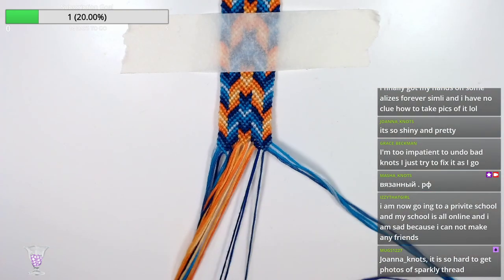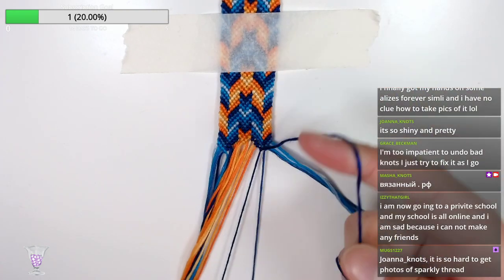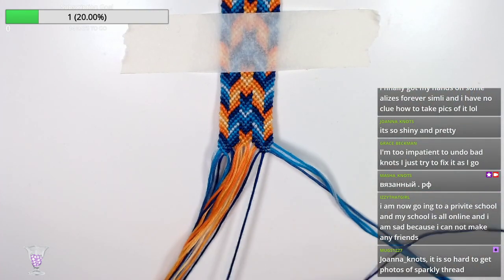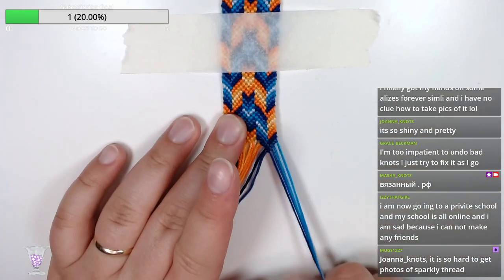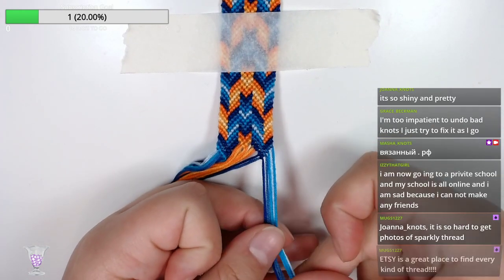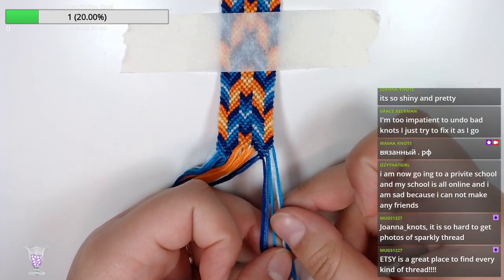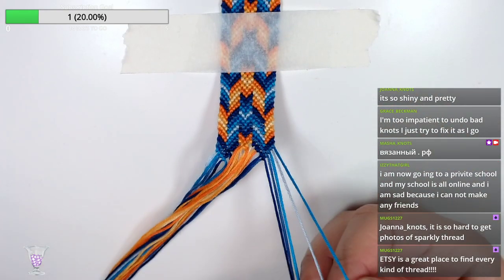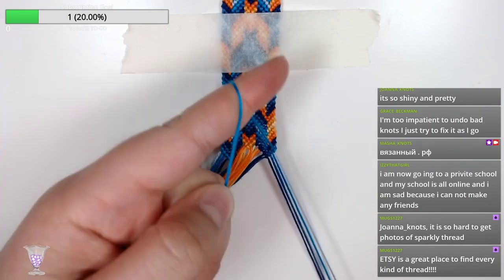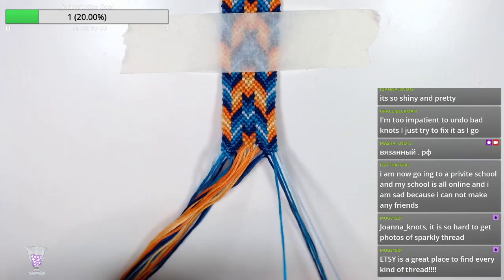I'm now going to private school and my school is all online and I'm sad because I can't make any friends. Oh, I'm sorry to hear that. Yeah, online school, as far as I know, I mean, obviously I haven't really been going through it, but as far as I know, online school isn't really a fun experience for anyone. I'm really sorry to hear that. Etsy is a great place to find every kind of thread. Exactly, I agree with that. Etsy is a good place to find thread. That is a good point.